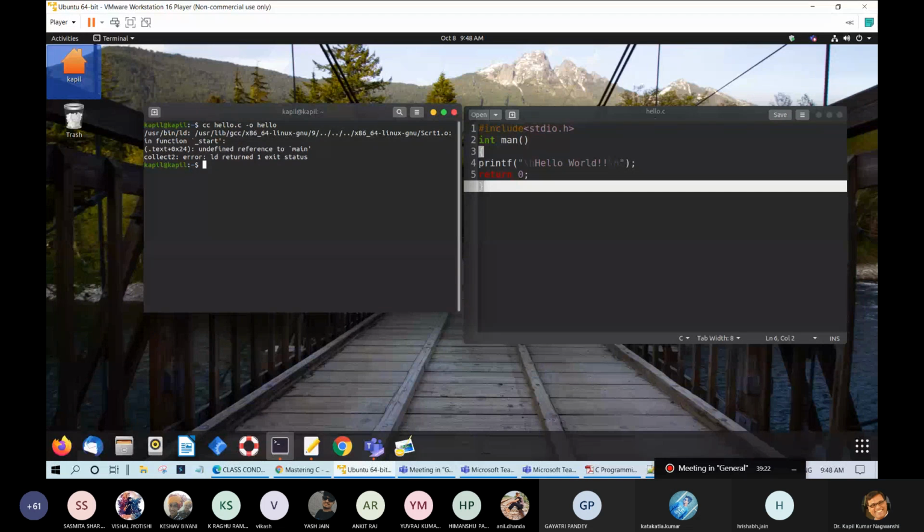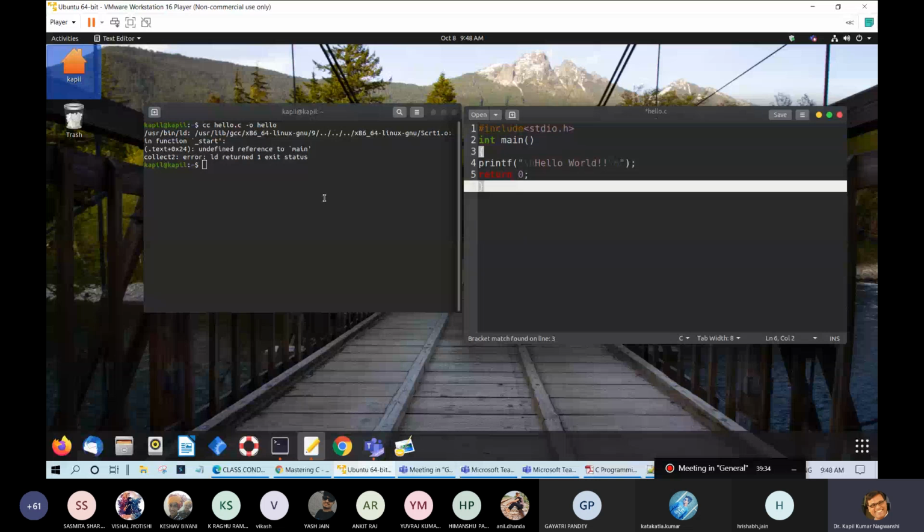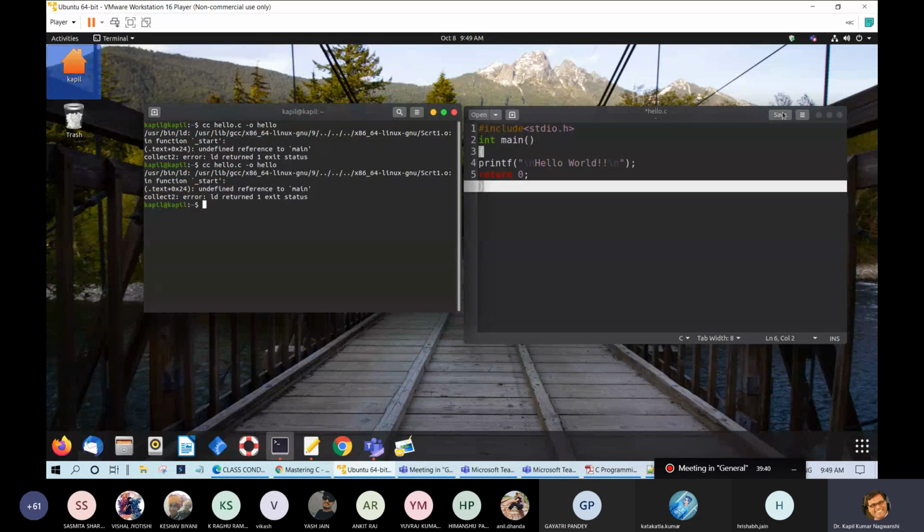It simply means that if you want to run a C program, you must include main. So main is a must, and after typing main, it will build the program. Now save, and okay, there is no problem in compiling.